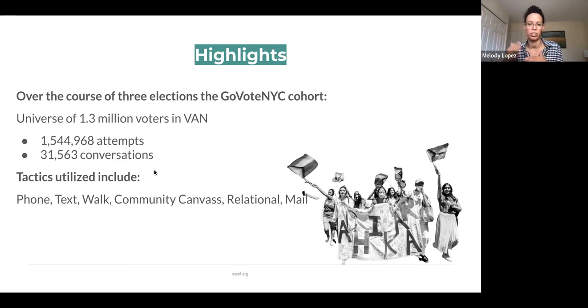We did some piloting, which I'll get into, for the general election. But the next phase, especially as we're thinking through planning and building out further capacity, is really thinking about how to increase the use of that tool so we can capture some of that stuff, so we can really see the folks that are contacted via those in-person crowdsourced methods, how they turn out, because that's harder to measure if they're not in VAN. I'm going to pause here and see if there's any other clarifying questions on anything I just went over before continuing.